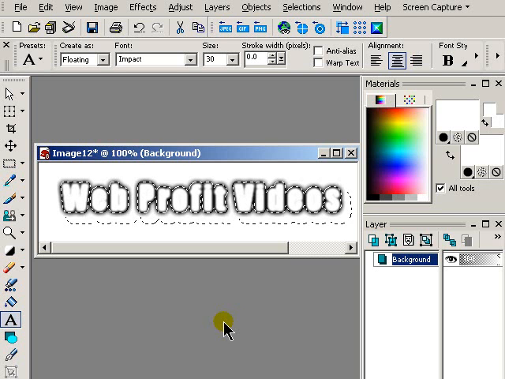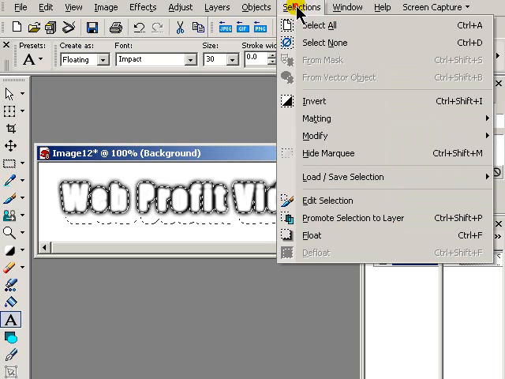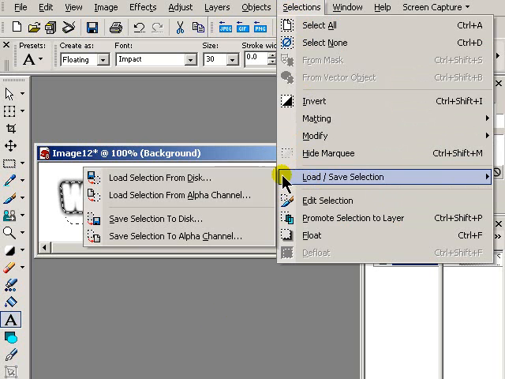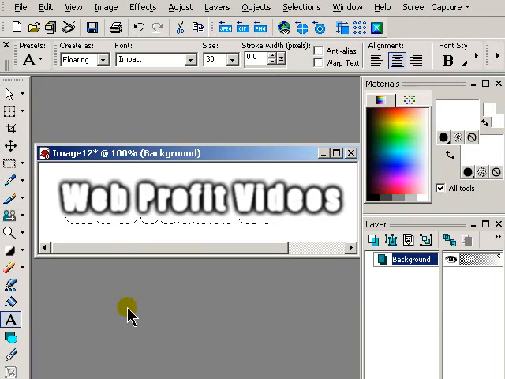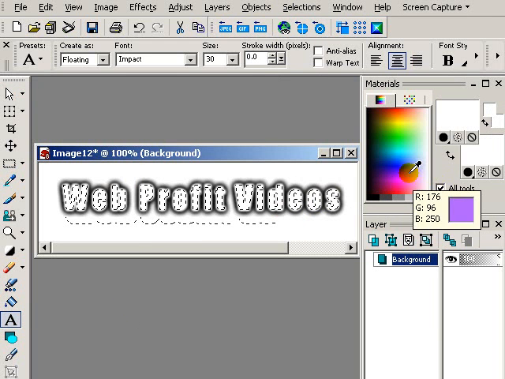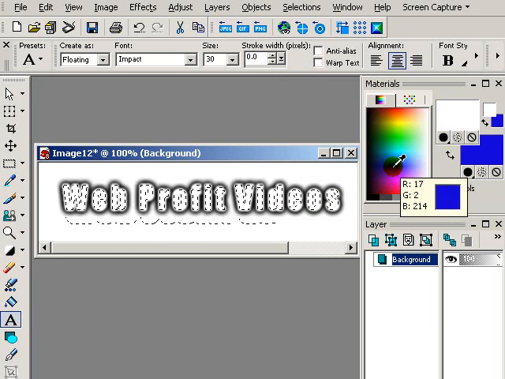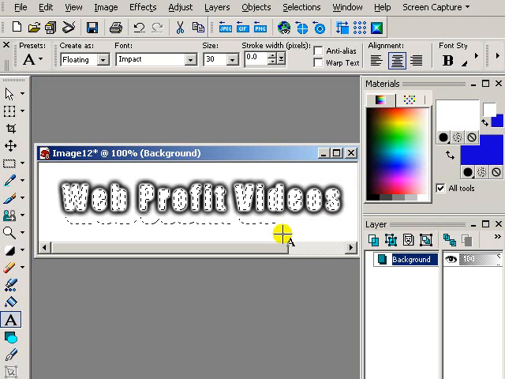And now I'm going to do one more layer. Selections, Load. Get the right one, load, change background to a blue. At this time, I'm not going to feather because I just want it to be one solid color. Again, play around and see what works best for you. That's the way I learned. Oops, I need to select this box here and then hit delete one time.